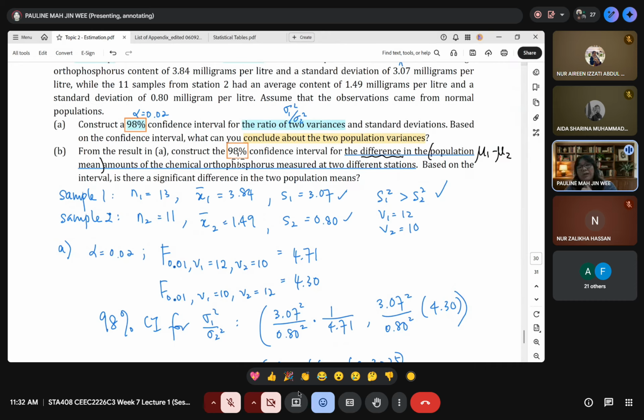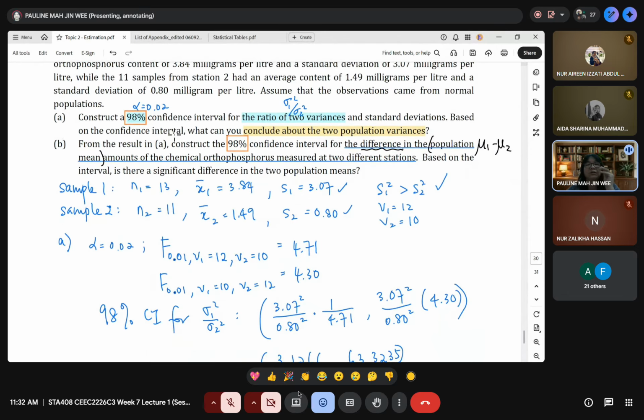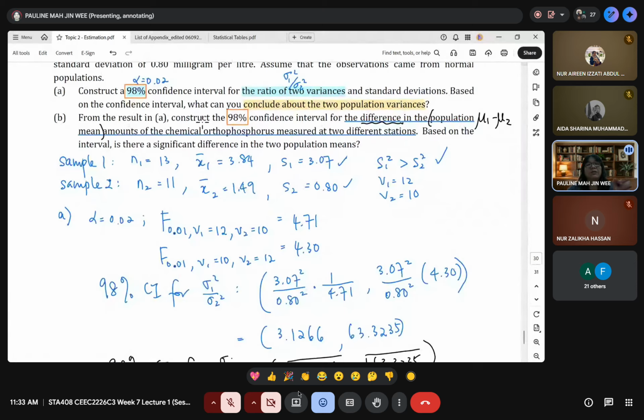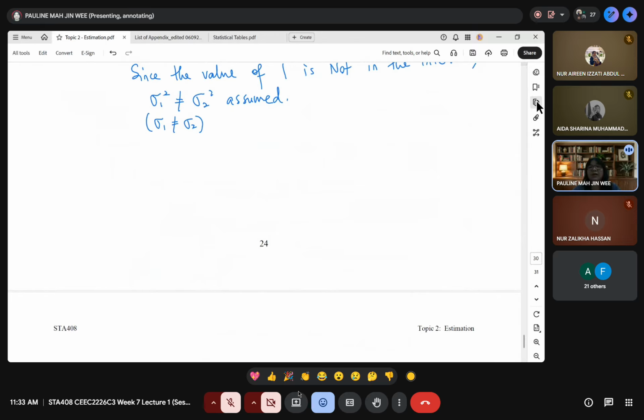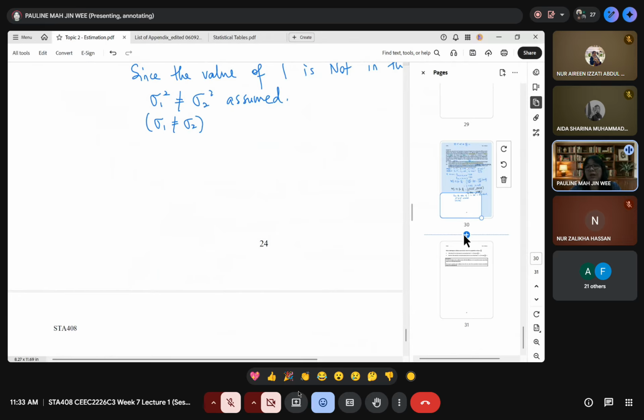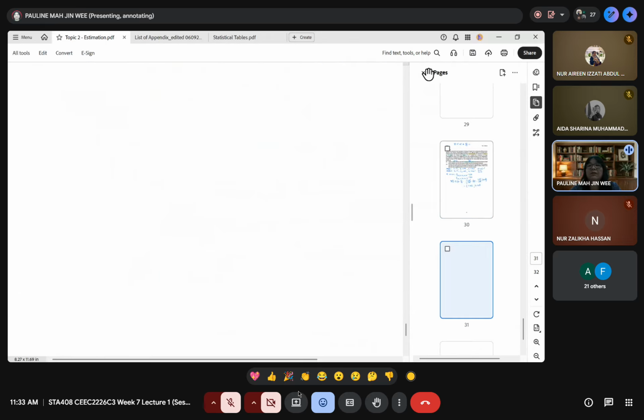Even in the next chapter, we may still use this. We will be looking at alpha. If your confidence level is 98%, you need to make sure that your alpha is 2%. Otherwise, they are not workable, right? We'll come to that next chapter, yeah? So next topic, get your notes ready tomorrow because we're finishing this topic today. Okay, so make sure the two of them are exactly the same before we work on it. So now both of them are 98%. It's just nice. We can continue with the working. So let's continue with this.